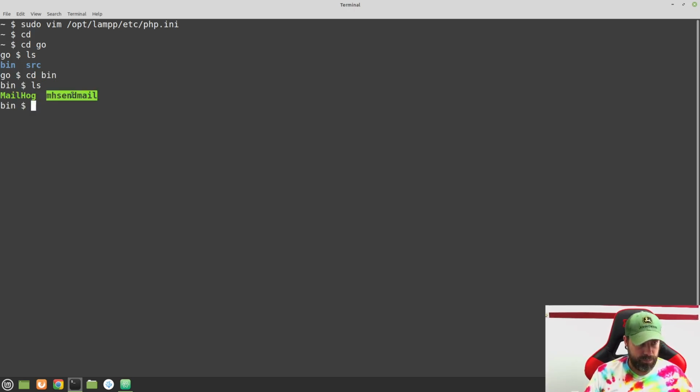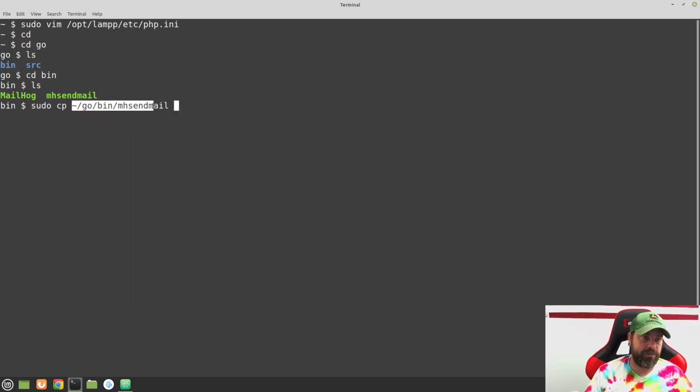Okay, but we need to move that mhsendmail into our XAMPP folder to actually use it, because remember in our php.ini file we told it to use that. And so there's a command we can use in our terminal to copy that. So we're going to do sudo space, and then we're going to say cp for copy, and we're going to copy from the tilde, which is our home directory, /go/bin/mhsendmail, and then we'll do a space.